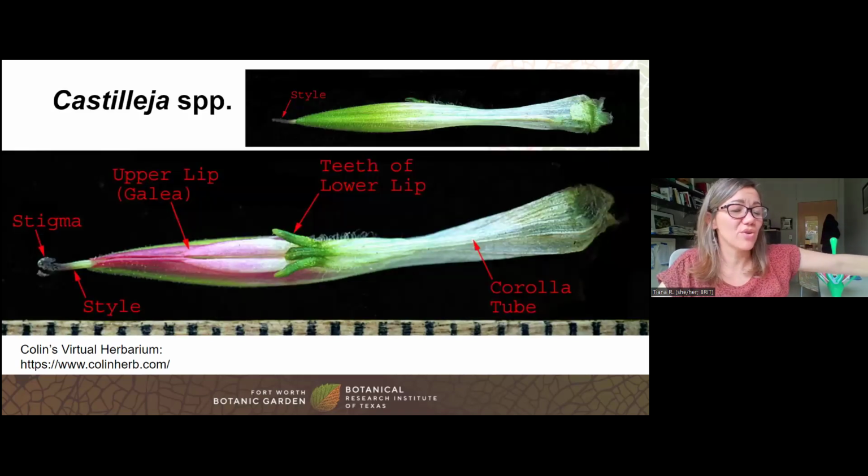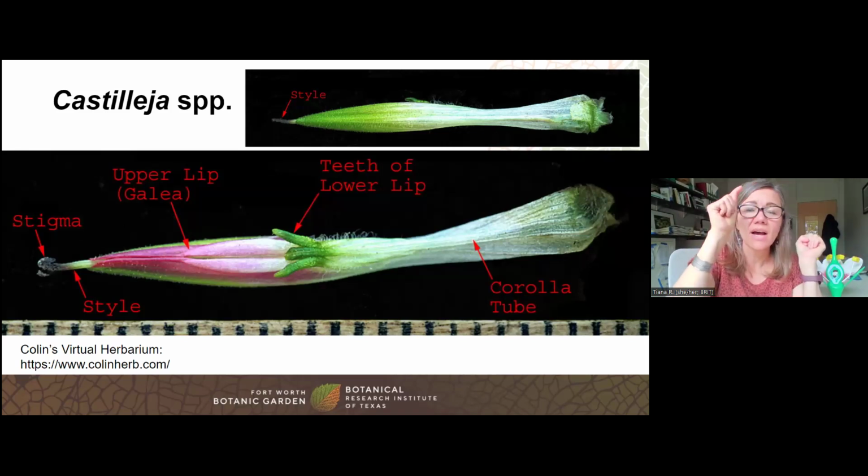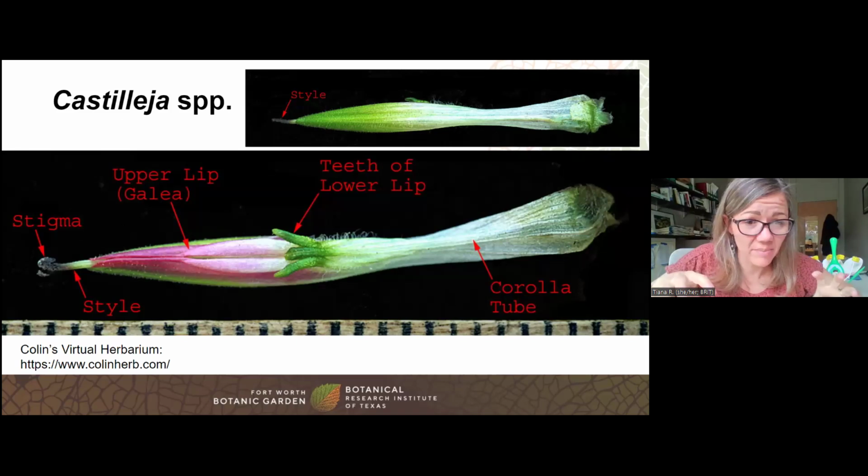This next image, we're removing the calyx. All right, so now we're left with the three innermost whorls, the corolla, the androecium, and the gynoecium. You can't see the androecium right now. Here's the corolla tube, right? So all those petals are kind of fused into a tube. You're looking at one side, and it is not radially symmetrical, right? It's bilaterally symmetrical. You can only split it and be symmetrical across one plane.